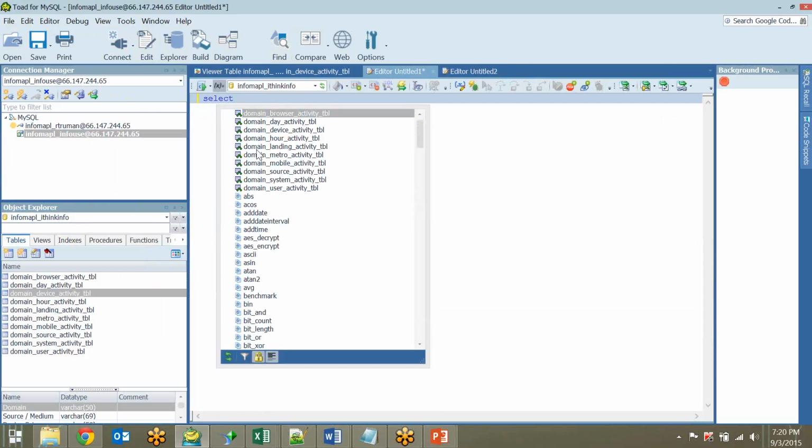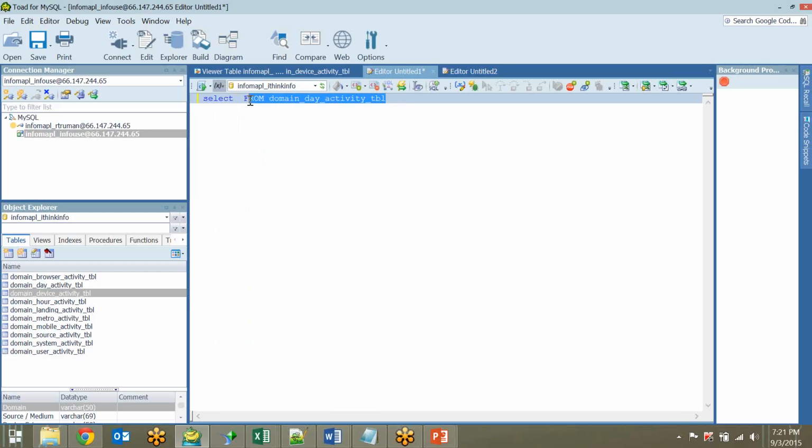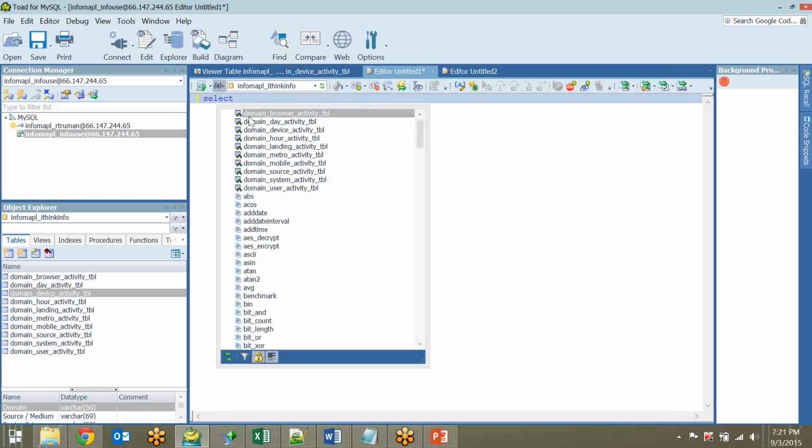So we're going to start off looking at the user activity, let's look at the day table. Okay. So once again, this is very dynamic. When I selected the table from which I want to pull from, it started giving me the fields that I can select from that table. That's the dynamic nature of Toad. Let me do that without that so you can actually see. So if I didn't use it, it's still going to give me this.